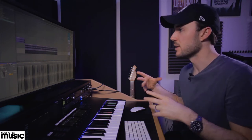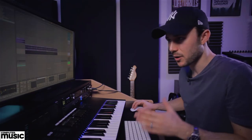So instead of pitching it up in the traditional audio sense, where you're moving everything up the frequency spectrum relative to the pitch you set, Complex Pro mode is good because it maintains the frequency content above the fundamental. In this case, that's what I needed it for. Essentially I ran it through, I didn't use Guitar Rig in the end, but I used the Ableton amp, after taking out quite a lot of the low end.